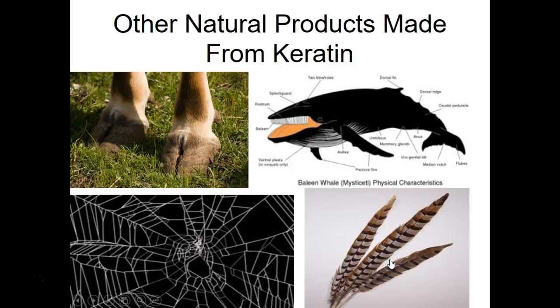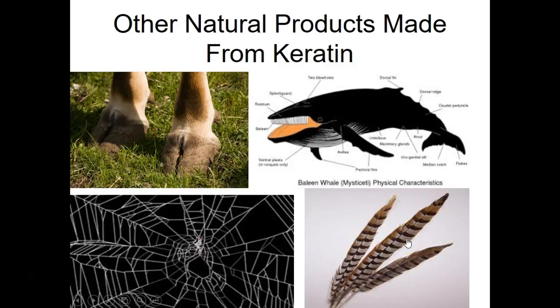Strangely enough, feathers are modified hair follicles. Or basically, I shouldn't say modified hair follicles, but they're made out of similar precursor cells as our hair follicles, which is weird. But it kind of makes sense if they're made out of the same stuff. It doesn't take too many changes in the genetic code to make a hair follicle look like a feather. All right? Or make a feather turn into a hair follicle. So it seems like they're very different, and they are, but it doesn't take too many changes in genes.